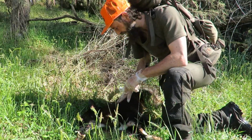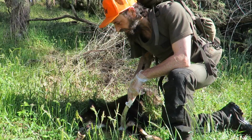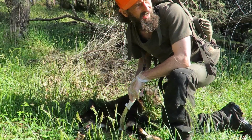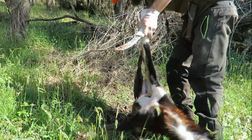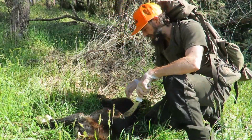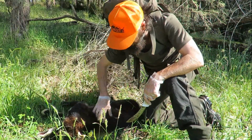And like this one, for example, he's got a nice big hole in the middle of his scalp. Doesn't worry. They understand you've got to shoot him in the face, whatever you've got to do. Anyway, we're just going to rip this off quickly and I'll show you. Alright, what we're going to do on this one is, I typically just start on their side. If I've got a hole, that's even better to start.